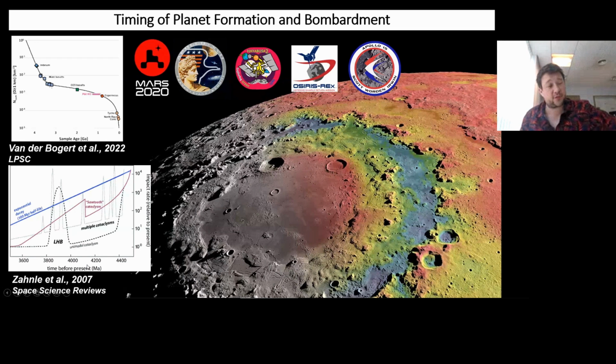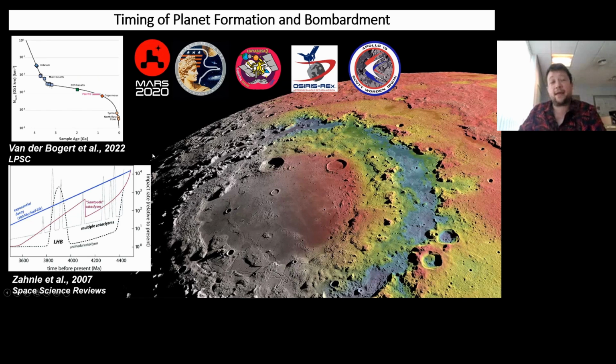And as Anna just summarised, we can also use the moon to more robustly test ideas of bombardment rate and severity in the early solar system. So was there this idea of a late heavy bombardment, a lunar cataclysm about 3.9 billion years ago that has sort of eviscerated the lunar surface and potentially the Earth as well in terms of habitability and sort of sterilising microbes and stuff like that? Or was it more exponential? Was it more of a steady decay as that sort of turbulent early solar system started to calm down and things settled out into the solar system we know today?